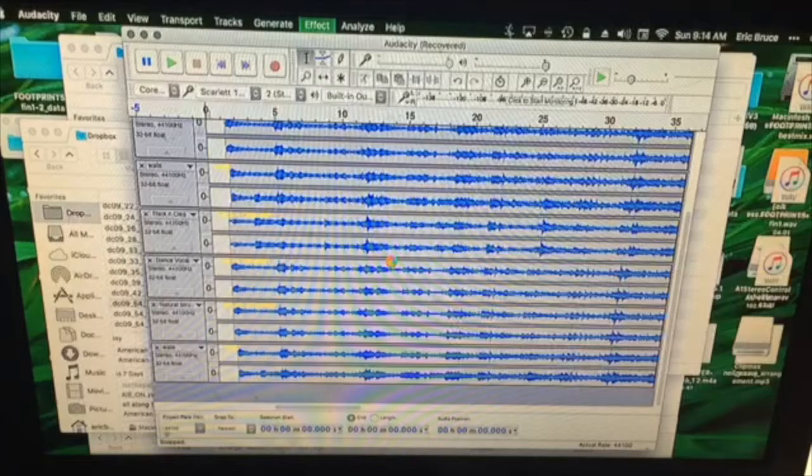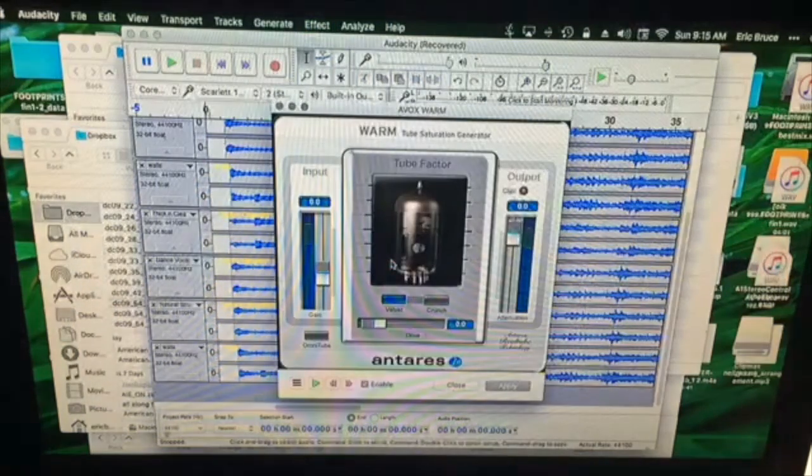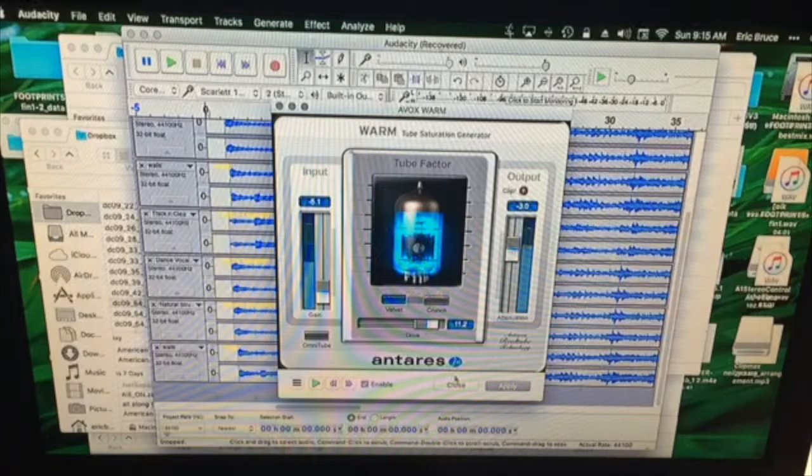Now, Audacity, you guys, this program seems to be completely stalling out the computer. I don't have the activity monitor open, but even though it's not showing a whole lot on the CPU, it's obviously doing something. I mean, I'm getting sick of looking at the beach balls. And okay, so plugins are up, and I just want to see if this does anything.